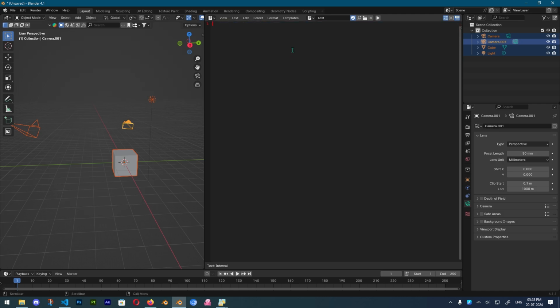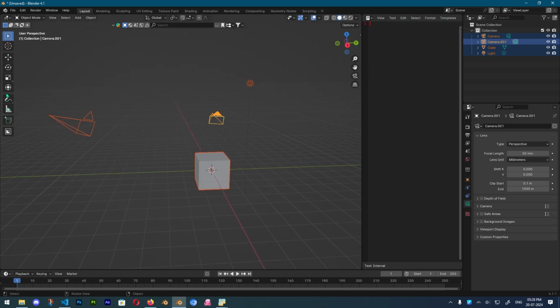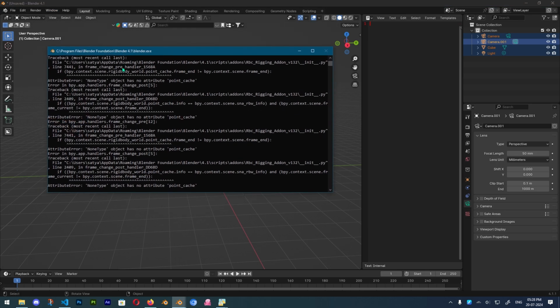If I want to access the whole context here, I'll import bpy, and there is also bpy.context. This is our actual context class, and to access whatever context we need, we use bpy.context. Alright, so I'll delete this here, and I'll open my toggle system console. Just ignore all of this.